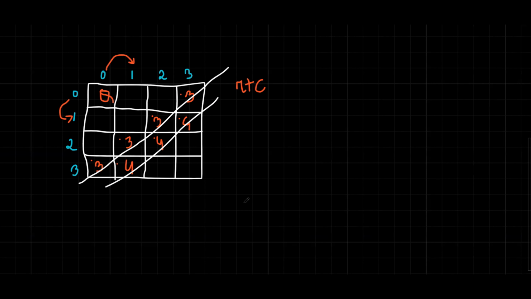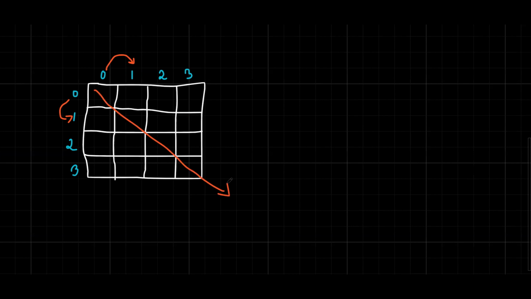Anyways, let's see how we can find the negative diagonal as well. Suppose the negative diagonals are these. Because the slope of this diagonal is negative, we can consider it a negative diagonal. Now, for the negative diagonal, we have to check the value of row minus column. For the first cell, the row minus column is 0 minus 0, which is 0. For this, it is 1 minus 1, which is 0. For this, it is 2 minus 2, which is 0. For this, it is 3 minus 3, which is 0.